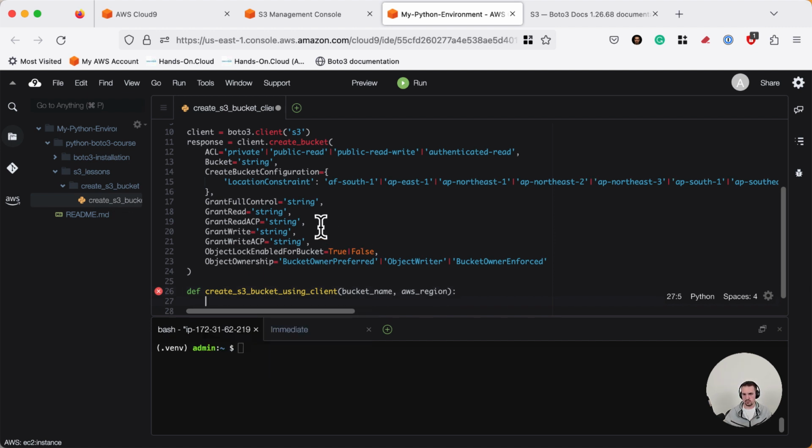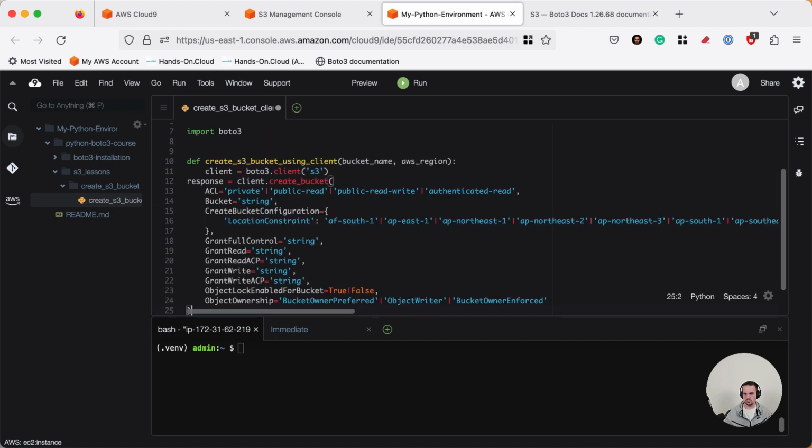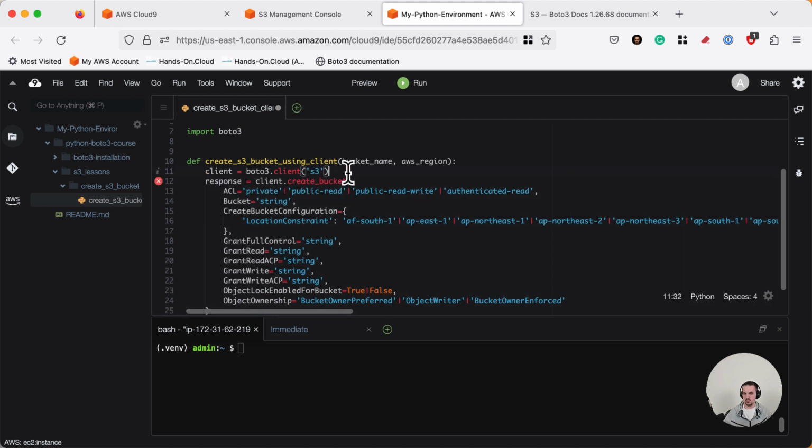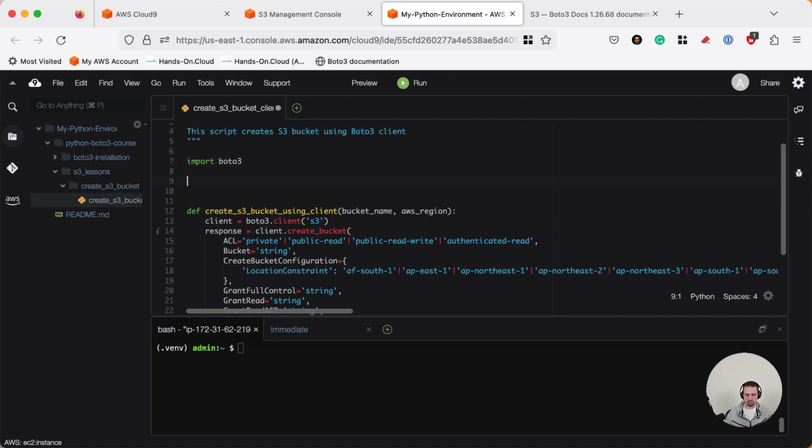Now we can move all these examples to our method and slightly adjust the indentation. Now I suggest we create global variables which will contain the default bucket name and AWS region, just in case. So let's call it bucket name.